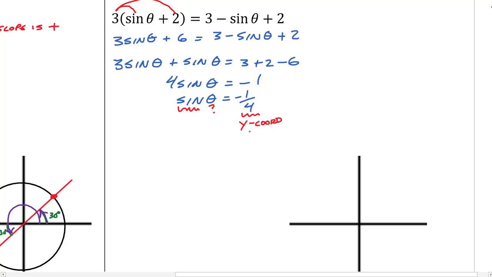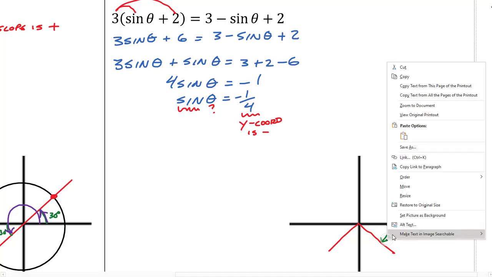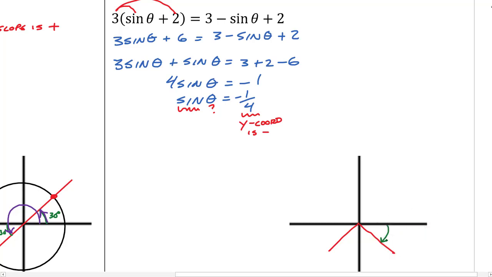Okay, so the y-coordinate is negative. Where are your y-coordinates negative? I'm not going to draw the circle this time. I'll just say it's down here and here on my circle. So what the calculator is probably going to give us again is the negative angle here, because it wants to give us the shortest distance, the quickest way to get to the closest angle. That's what the calculator spits out. It's not going to give us the positive one because that is a lot longer distance to get to, and it's definitely not going to give us this one. So the calculator is going to give you a negative angle here.